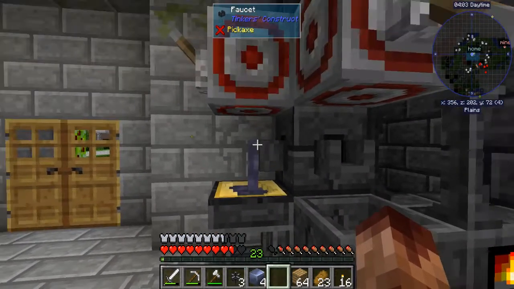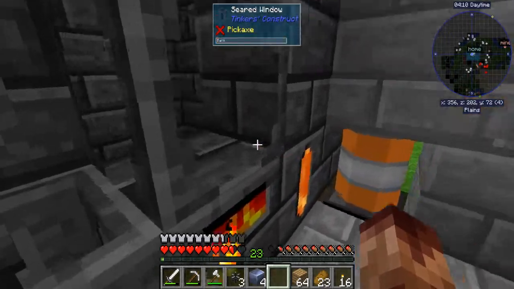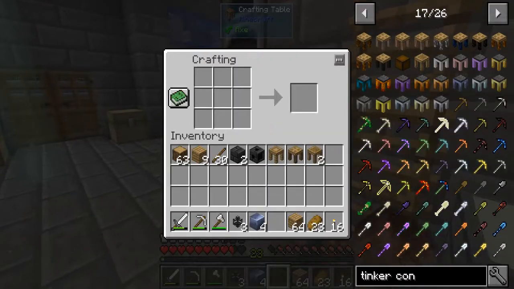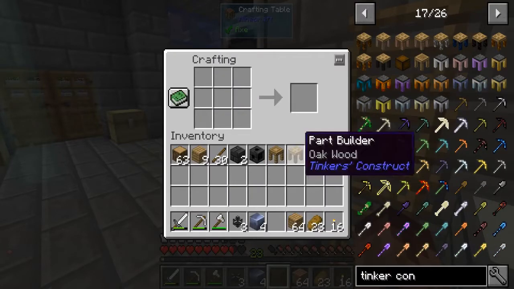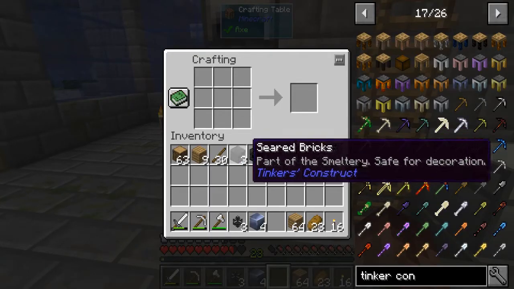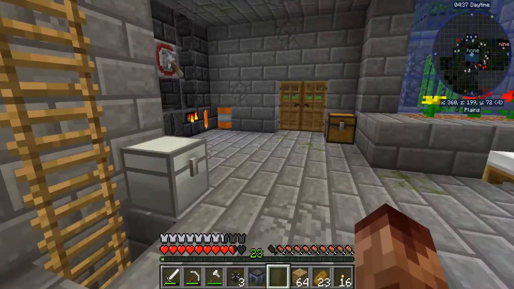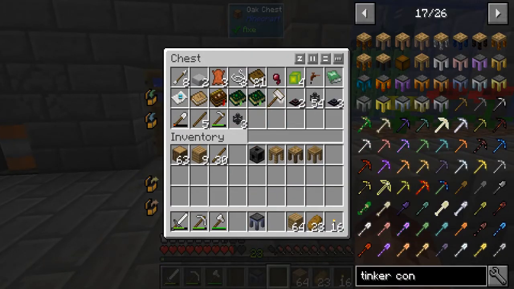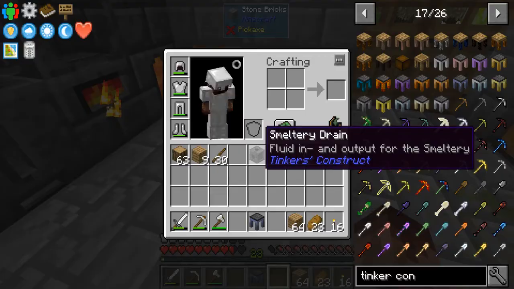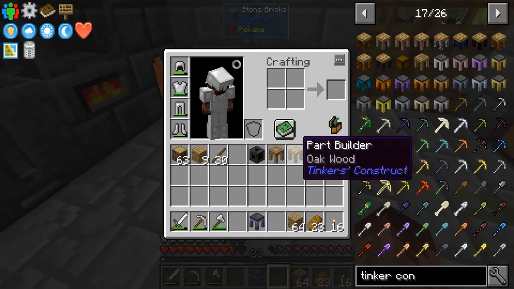Alright, so yeah, blood should be snowing there, blood. Alright, so now we should be able to make a tool station. There we go. I know when I was playing Skyblock, these things didn't come out quite like that. Couldn't get them. Tool station. Tool forge. Tool station. Parts builder.